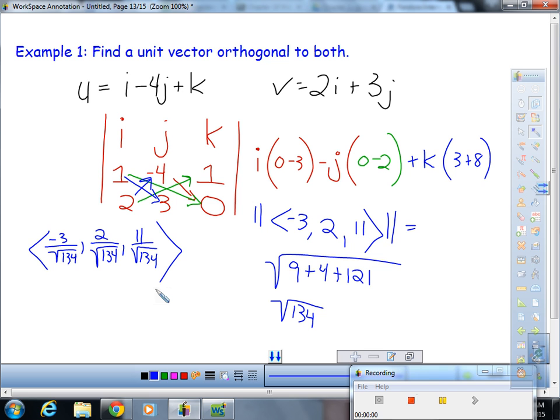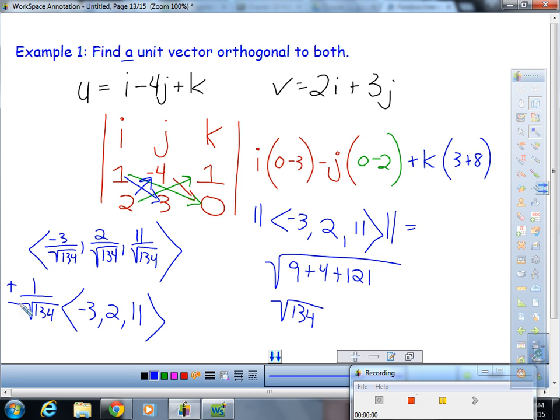On the outside, that's a totally fine way to write it, AJ. We could also write this as 1 over 134 times negative 3, comma 2, comma 11. Those are equally preferable. Maya? Can we say plus or minus since it doesn't? Well, it says find a unit vector, and us being Americans, we have the right to be minimalist. So I certainly have answered that question, but if we wanted to get both answers, that would be exactly what you would do.